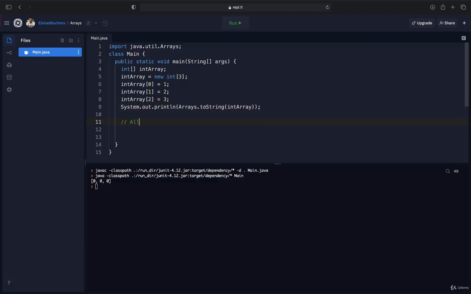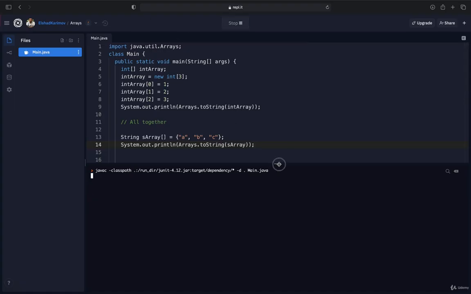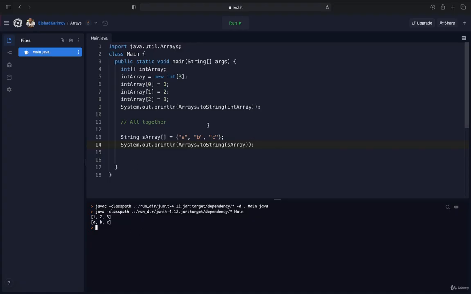I will comment over here all together to show you how it is working. Let's say I want to create an array of strings, so I will call the data type, then the array name. I put square brackets, and here inside curly brackets, we will initialize our values. So for example, if I put A, B, and C, then after doing so, if I print out our array, you will see that everything works perfectly. I'm printing out the array the same way that I did over here using the Arrays library. Now if I run our code, you see that our new array also gets created over here.